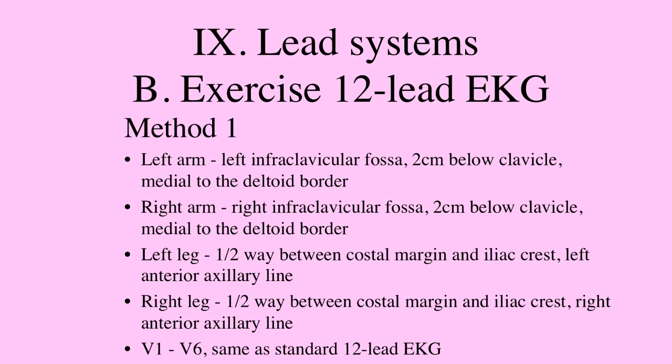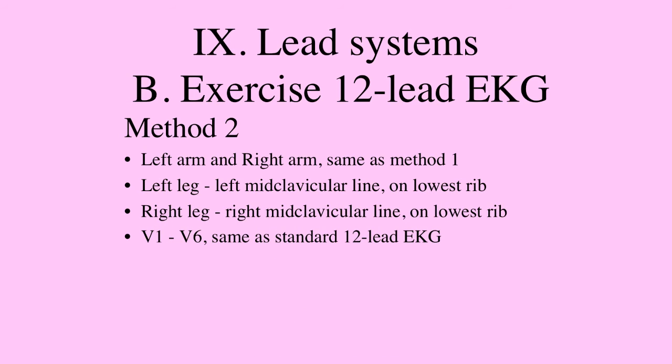So you have to move all of those electrodes that were on the wrists and the ankles up to the torso of the body based on these definitions. You can read through those definitions, but that's one way to do it. That's method 1. And for this course, you want to memorize that material as to where they end up being. There's another method, if you go to the next slide, for exercise.